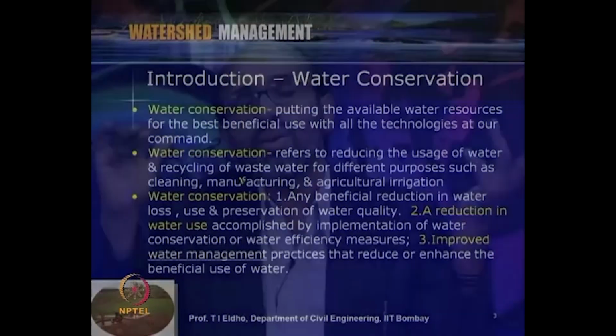These practices reduce water use or enhance its beneficial use. For example, in agricultural water usage, as far as irrigation is concerned, there are a number of methodologies. We can simply flood the agricultural land, or supply water through furrows or small channels, or apply the water through sprinkler irrigation, or through drip irrigation. Whichever way we irrigate, the water available to the plants or crops may be the same, but we can reduce the water used by using advanced technologies like sprinkler or drip irrigation. That way we can save a large amount of water, and that water can be utilized for other purposes. That is what we mean within the context of water conservation.